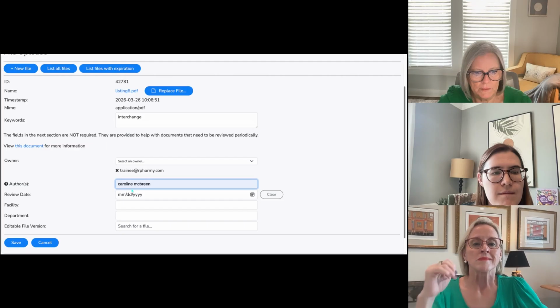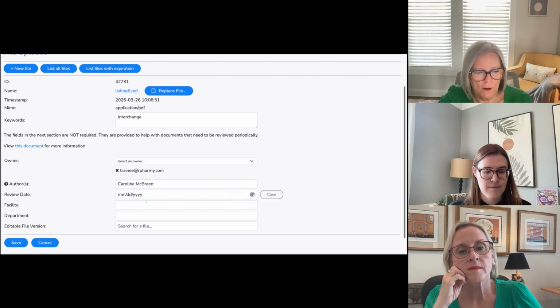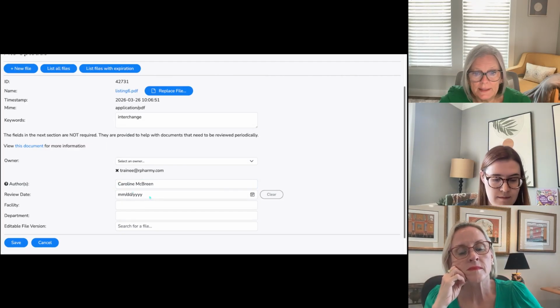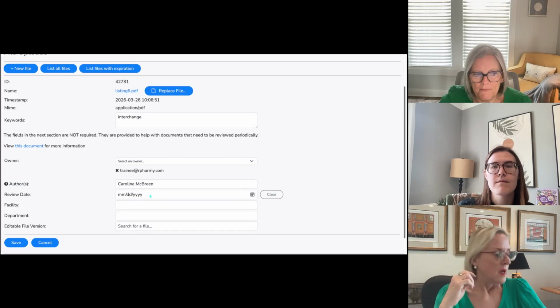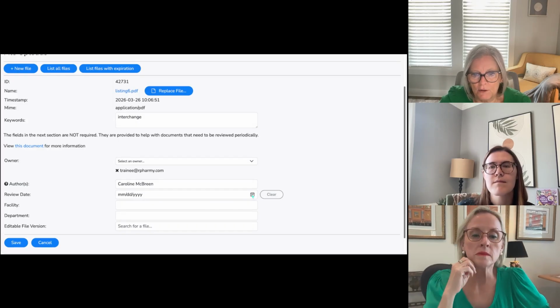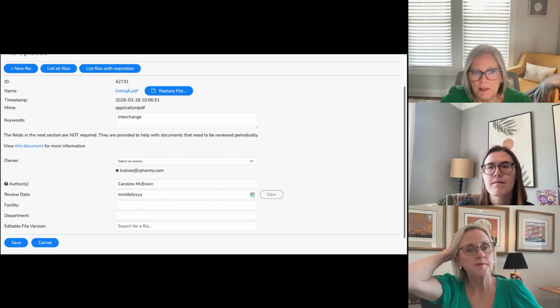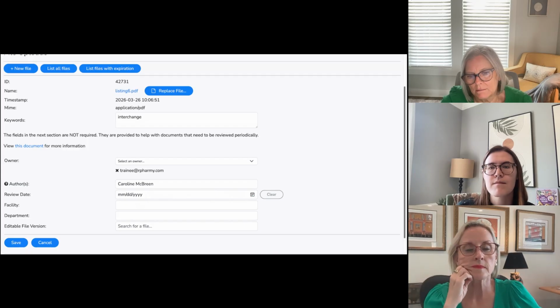Okay. And then the review date. When does that file need to be reviewed? Usually, what is that, a year, 2 years, 3 years? Whatever the time frame is for this particular file. So it would depend on what this file pertains to.